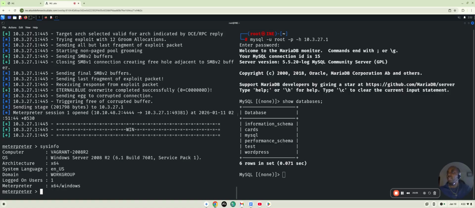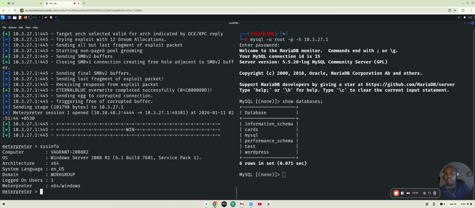All right, so we can confirm everything that we've seen from the exploit and from running nmap: that it is running Windows Server 2008 R2 on a 64-bit architecture, and that I have a 64-bit interpreter session here, since the payload that it ran was a 64-bit payload.